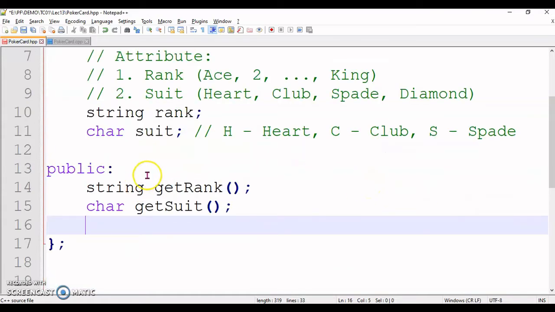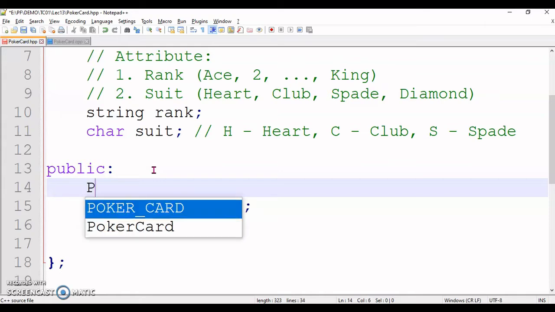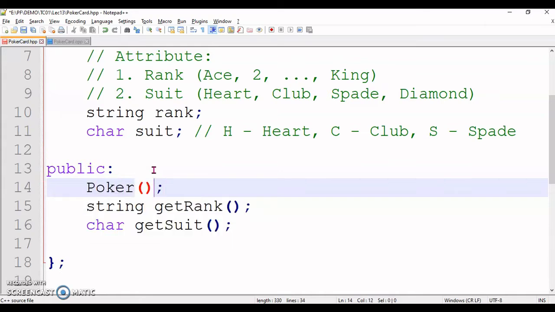What else can we have? Well, let's create a constructor for it. Suppose we want to make sure that the only way to create a poker card is to use a constructor that passes in the rank and the suit. In that case, we will provide an overloaded constructor. What this means, which you might not know by now, is that if you provide an overloaded constructor and you never provide the default constructor, then the compiler will not create a default constructor for you, but rather you will only have one constructor, which is the one that you define.